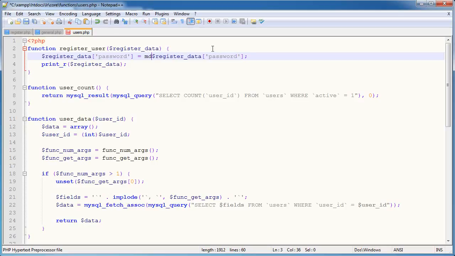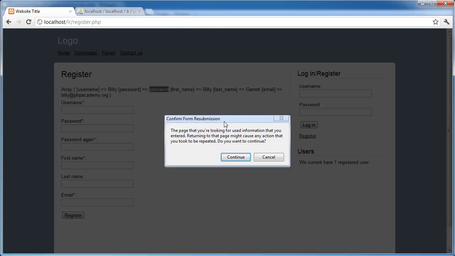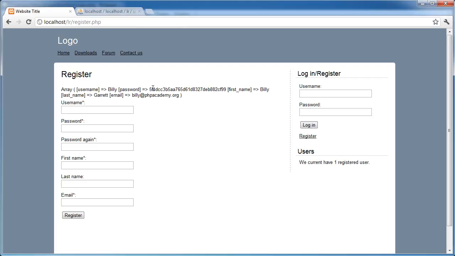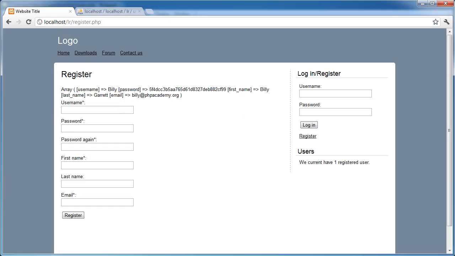We want to wrap this reassignment value within MD5. Now what's going to happen is when we refresh, remember if you're following along, don't hit enter here, just refresh so you confirm your form resubmission. You'll see now that the password has been converted to MD5. Perfect. So we now have data as we'd want to place it in.